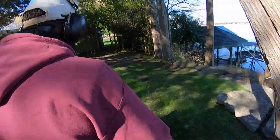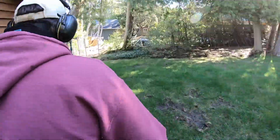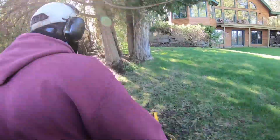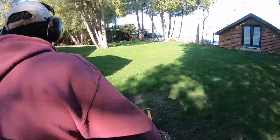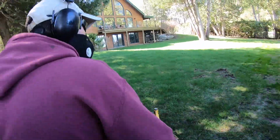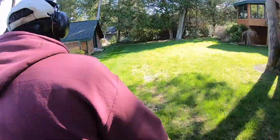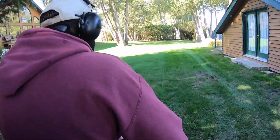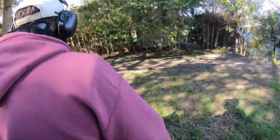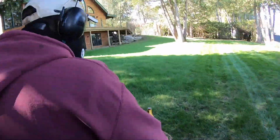We used to always all stick at the other property, wait till we're all done, then come down here. But I decided to do this and it actually sped us up a little bit, which helps us out quite a bit. This property is fantastic because we cut it every week, and we clean his windows every year. It's a very nice property to do for the customer. This lawn has irrigation on it, so it stays green almost all year long. In a really dry heat or dry spell, sometimes it goes dormant, but for the most part, we are able to cut this lawn all year long.